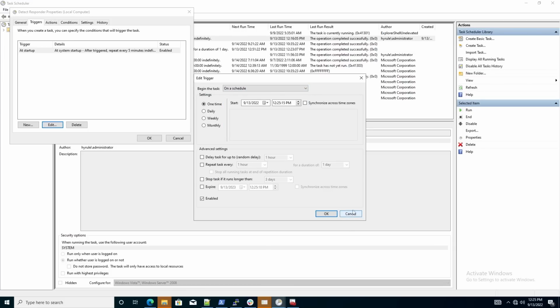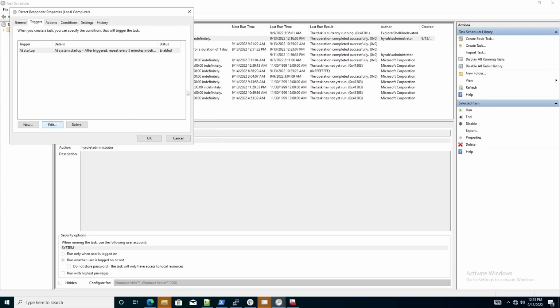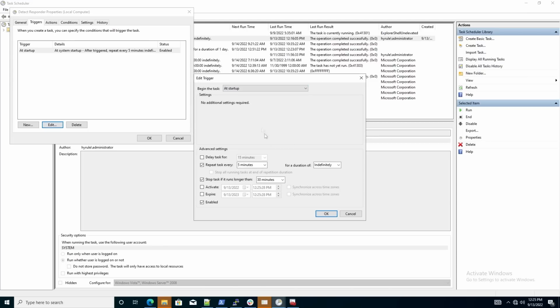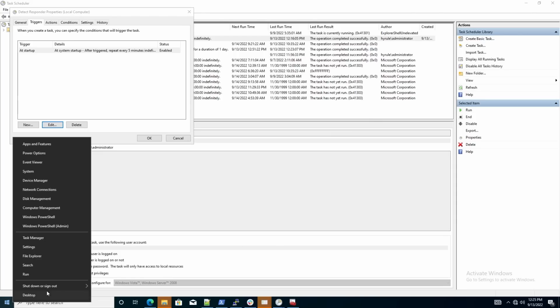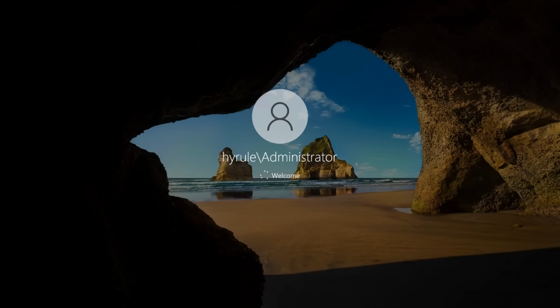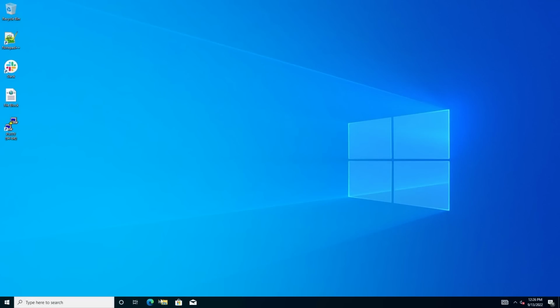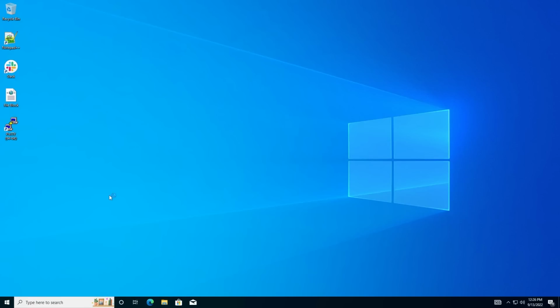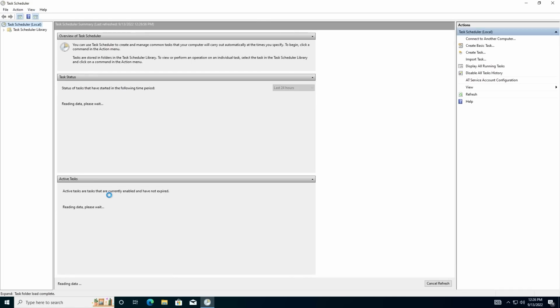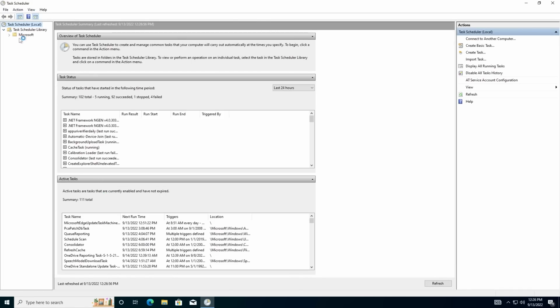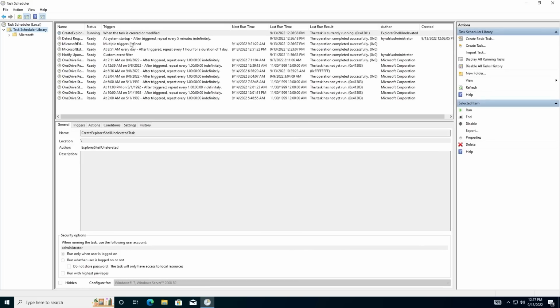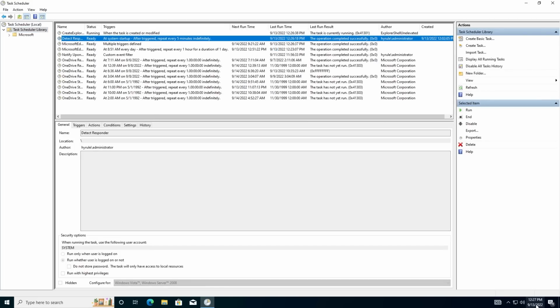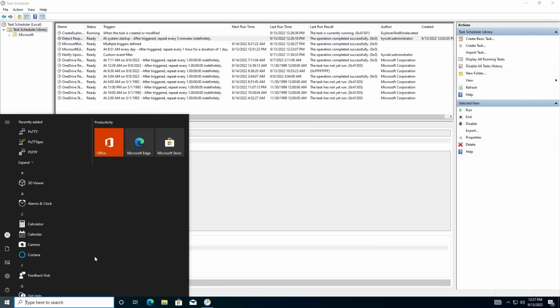Let's change it back to on system startup, and I'm just going to reboot my box and then see if it happens every 5 minutes. So it's still at startup, repeat every 5 minutes. We'll reboot and see what happens. So it is restarting. And now I am logging back into the box. We're going to open up Task Scheduler, and it's probably going to say it ran right away because we configured it to run at startup. And then we want to make sure it runs in 5 minutes, right? So if we look at this, Task Scheduler, detect honeypot, ran at 12:26, it's 12:27, so that is looking good.